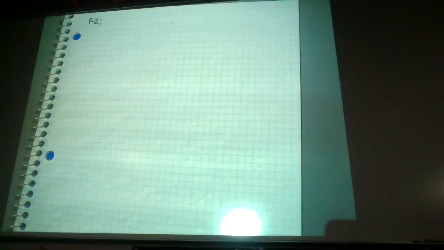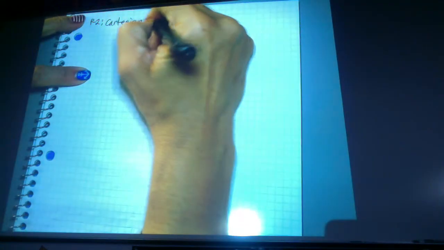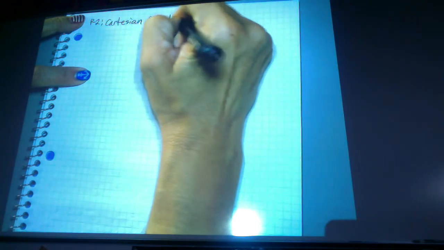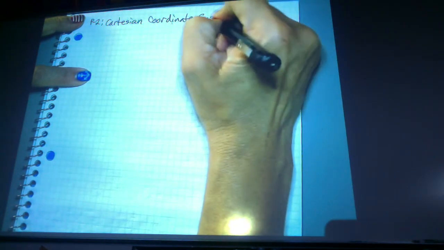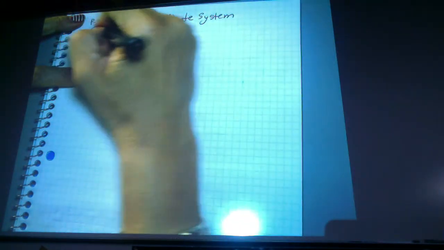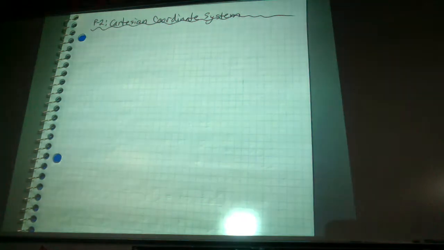I didn't happen to write down the name of this section. Oh yeah, I did. I lied. Cartesian coordinate system. I said I lie all the time. Cartesian coordinate systems. I know. Don't ever trust the word I say. Nothing. Look at you bringing your own little glass with eyes. Crack me up. No, don't you judge me.